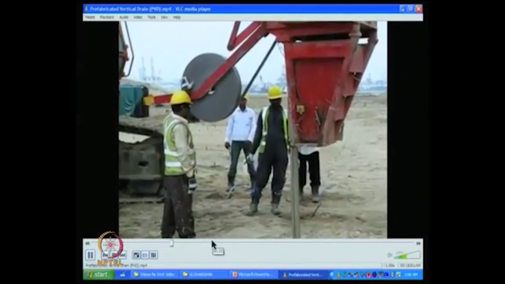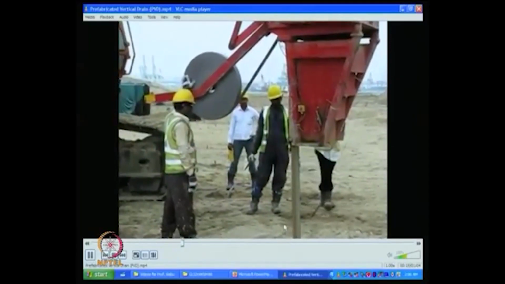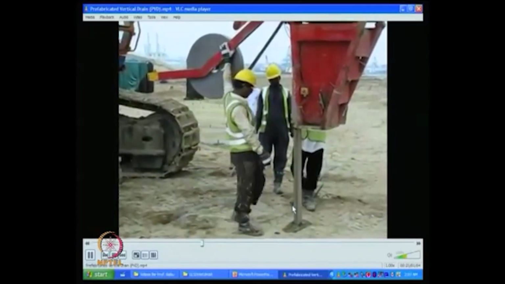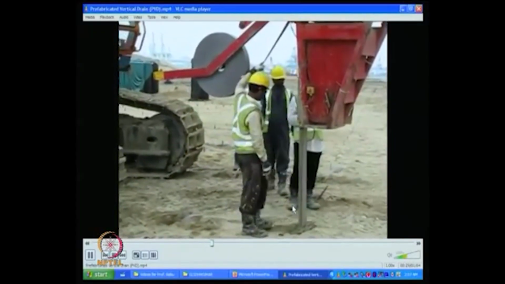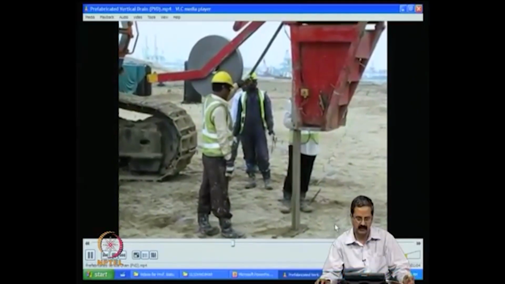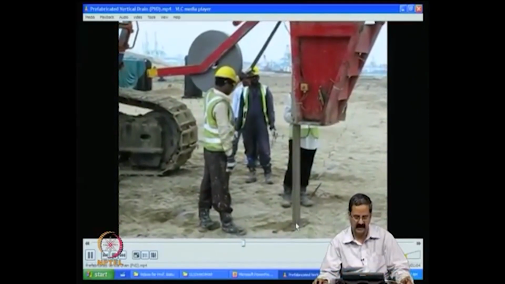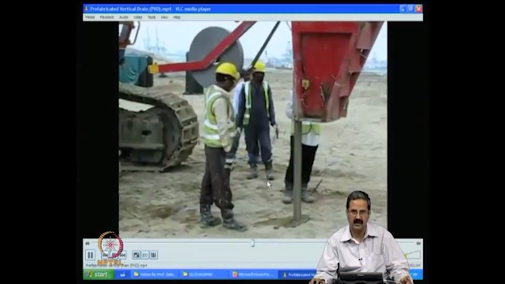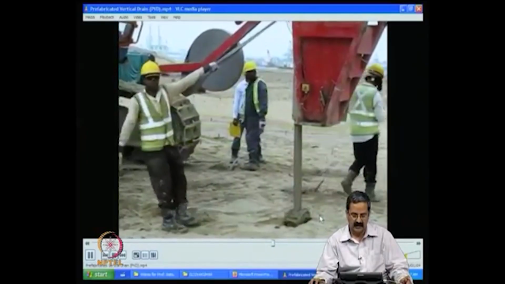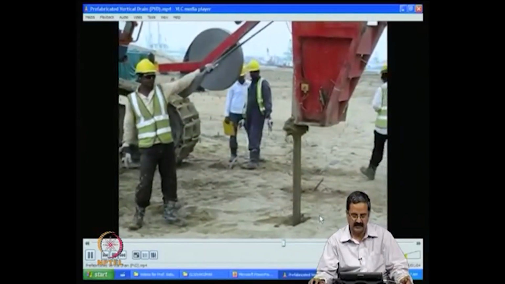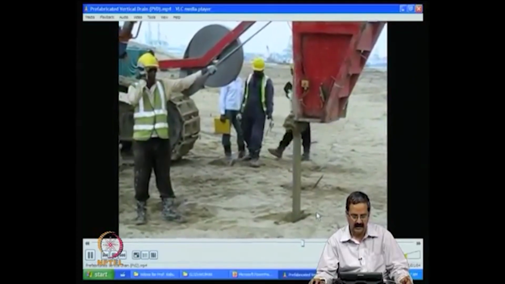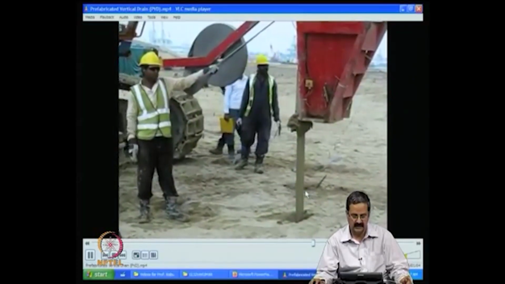We had a sand drain in the olden days, and we have now a PVD. Actually the design is not very different, but the rate of construction of this is very fast, like 10 meters, it can go in a few minutes time. You can see here that it is actually a real time operation. You can see that it is going very fast, then it has reached the required depth of installation, say maybe 10 meters or something, then it will be cut, that is it.